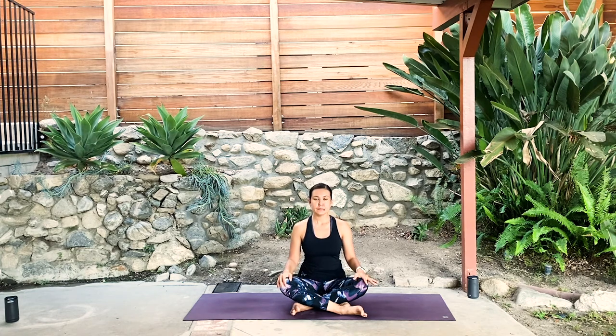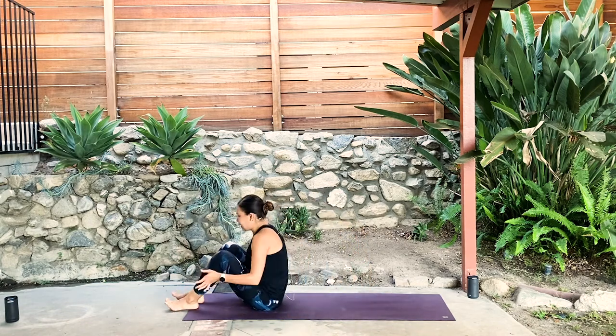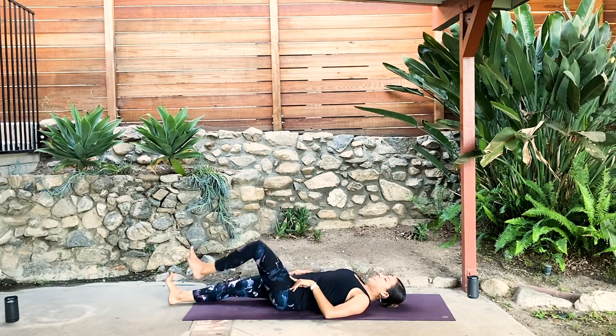Inhale, hold your breath. 3, 2, 1, exhale. Extend your legs and with a round spine, lay down on your back. Extend your legs straight, feet flexed.